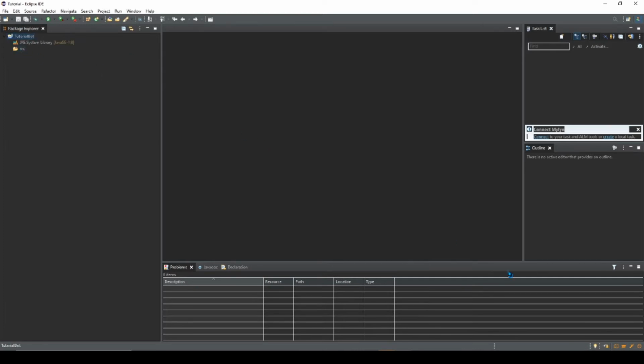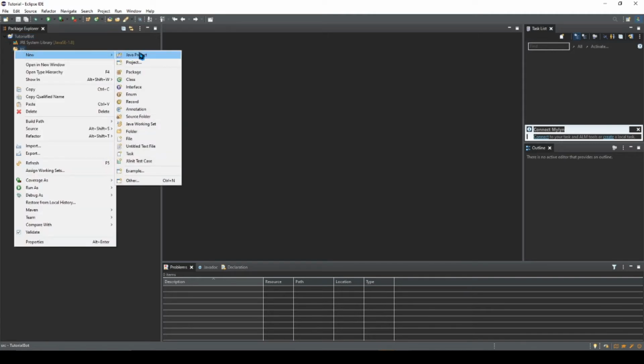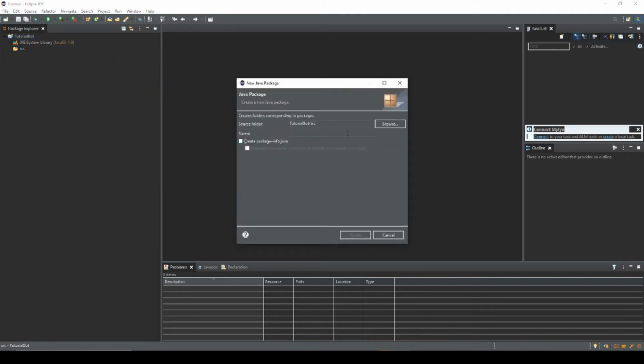We're gonna go into our source, and I'm going to make a new package. Do your name, or if it's a website, you do com as your domain, and it's basically your domain backwards.